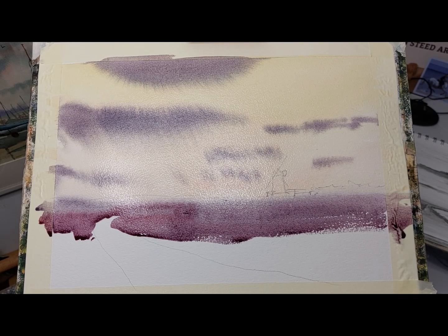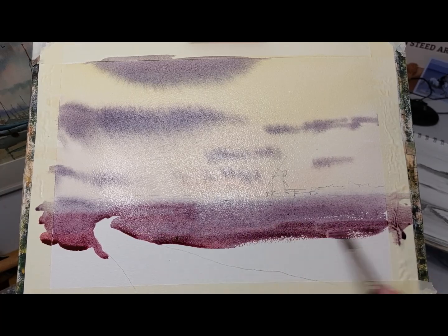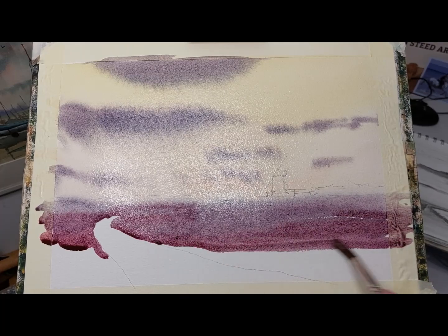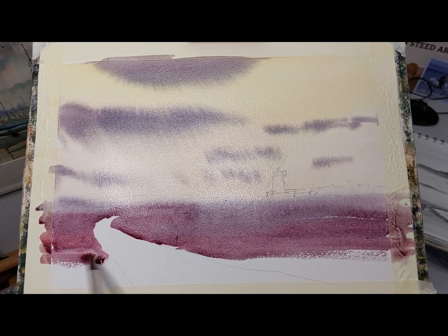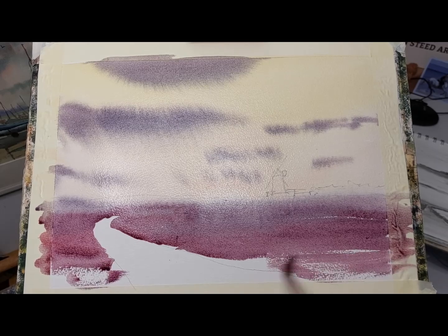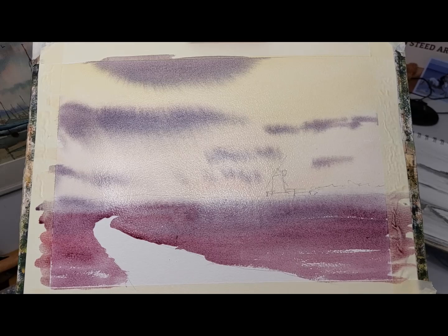Right, bit more red as I come forward. And although I'm picking up the walkway or the area, this is going on to dry paper. The way I want to do this is to create the illusion of some little lighter textured areas either side. See where there's a little bit of white shown.